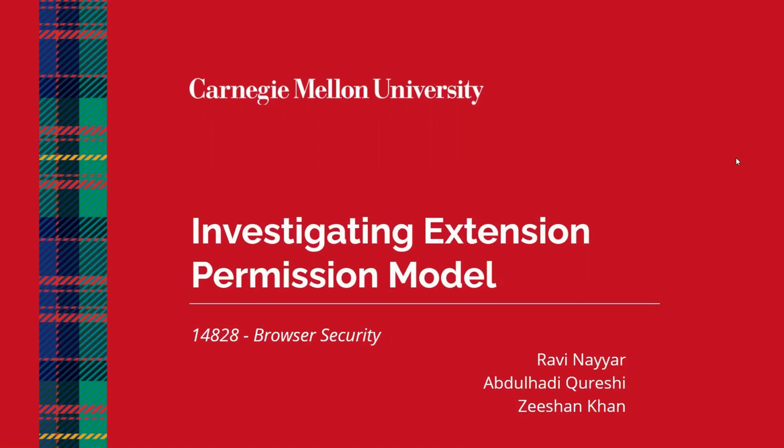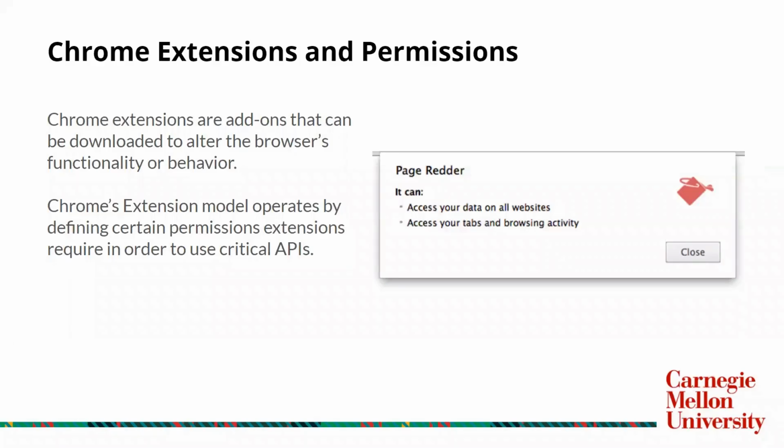Our project is investigating the extension permission model. Chrome provides developers with extension APIs that can extend the capabilities of the browser. By downloading these Chrome extensions, users can customize their browsing experience. The Chrome extension store is full of extensions developed both by Google and independent companies or developers.